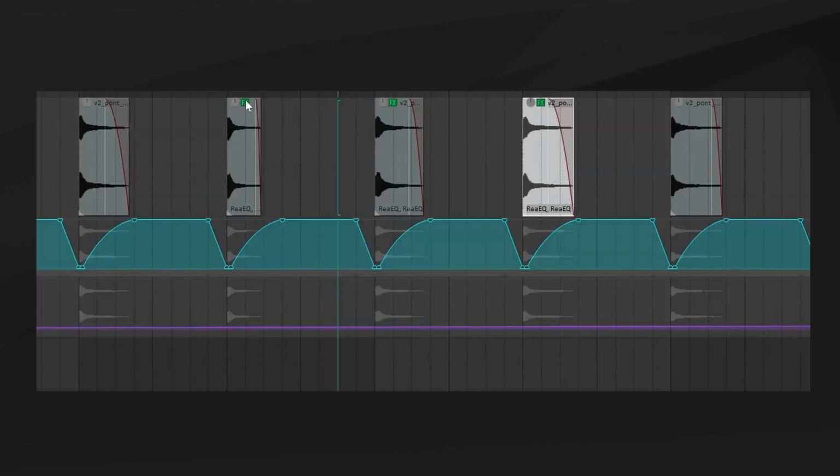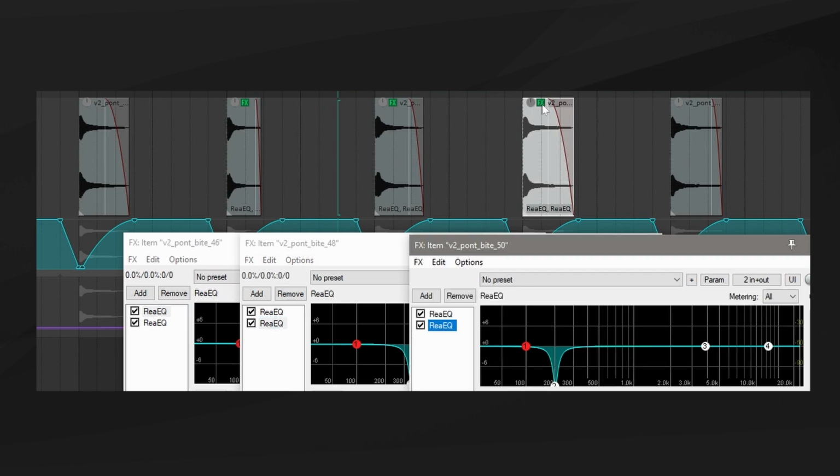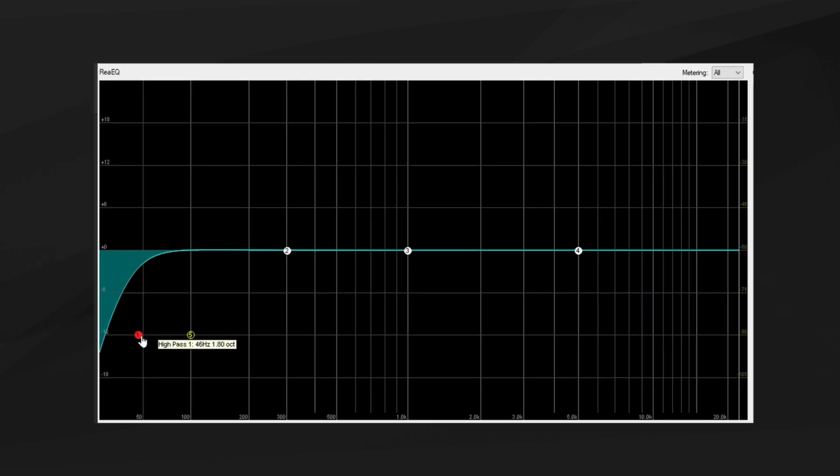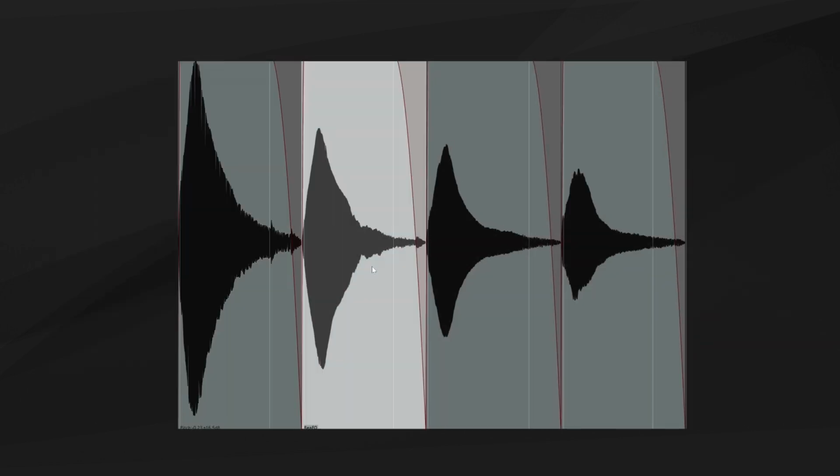I added a few notches here and there to remove some ringing and boominess, and a bit of gentle high passing over everything as well. In 2019, I normalized all the samples individually, but it sounds more natural to normalize groups of samples at a time so that their relative volumes are maintained.